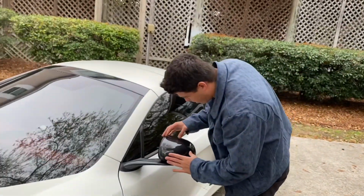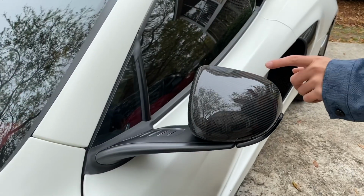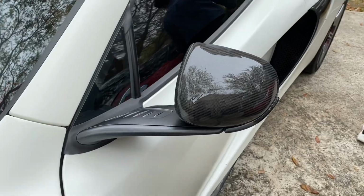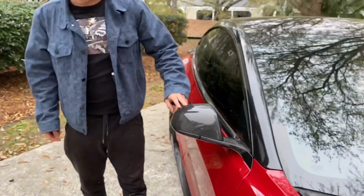The mirrors of the McLaren are amazing, but even so, they still look the same as the Tesla's. I think the mirrors on the Tesla really knock it out. When I put them side by side, it looks the same.